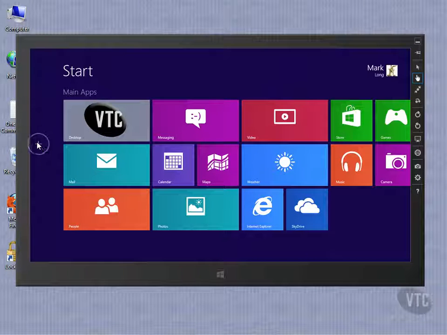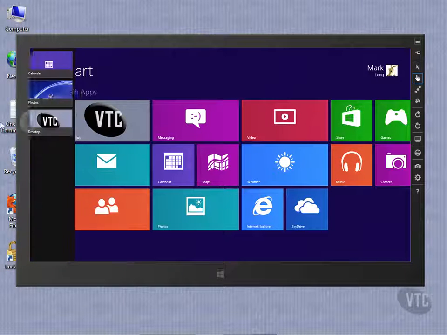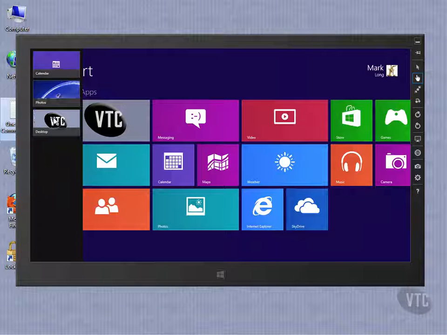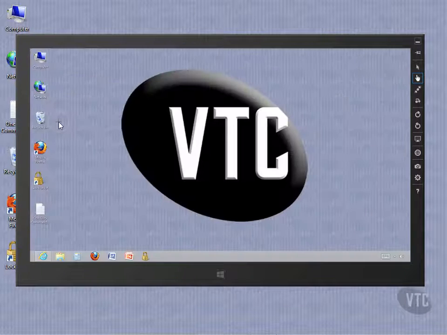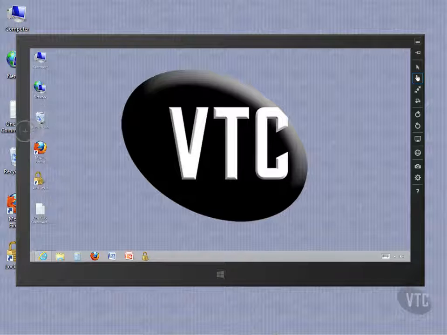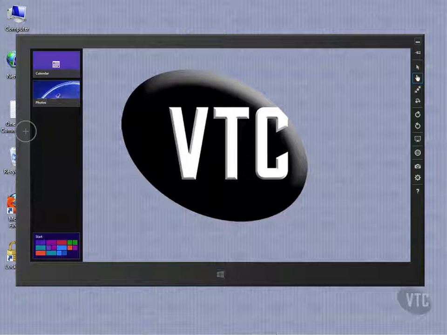Now if I want to see my open apps, I just swipe off and back, and there they are. Then I can just click on the one that I want. Well, I want to go back to this, and so swiping out, and there it is. I won't go through all of these. There is a document in your work files folder called Windows Gestures that will go through all of these, and you can see what's going on.